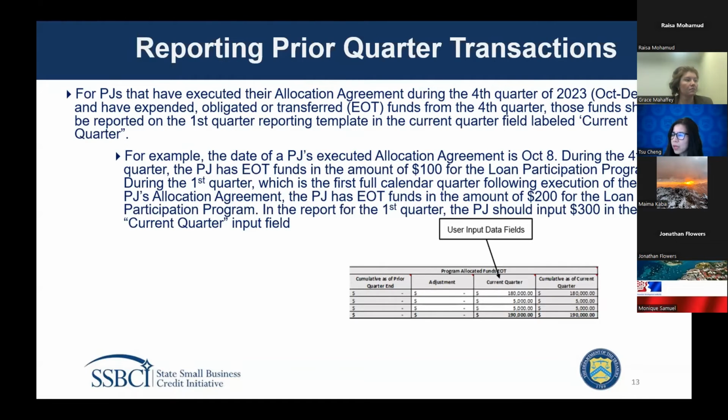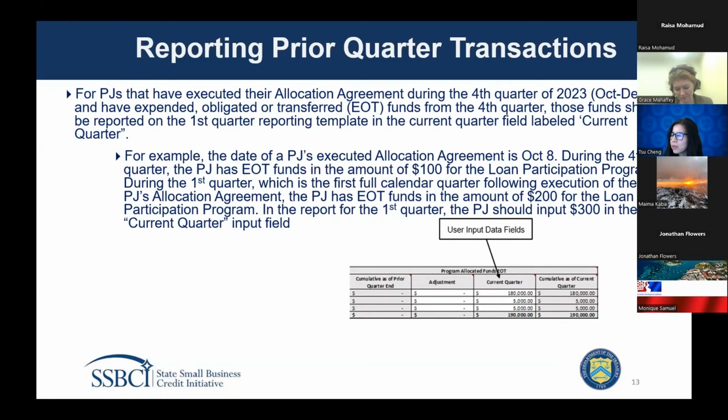For example, if a jurisdiction executed the allocation agreement on October 1st of 2023 and expended funds in the amount of $100 in the quarter, and in Q1 of 2024, which is the first full calendar quarter following the execution of the allocation agreement, the jurisdiction expended additional funds in the amount of $200. For Q1 reporting, the jurisdiction should input $300 in the current quarter input field.